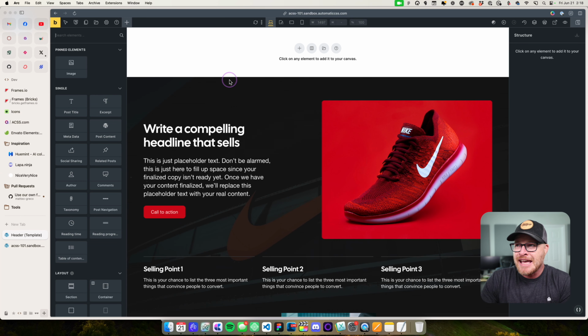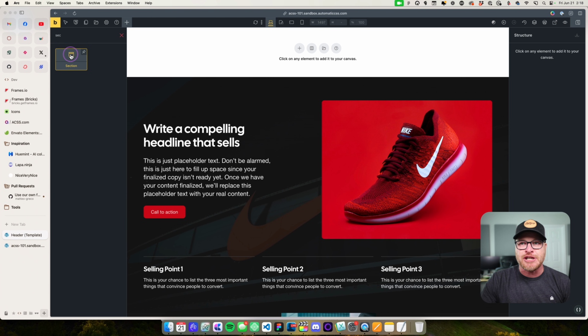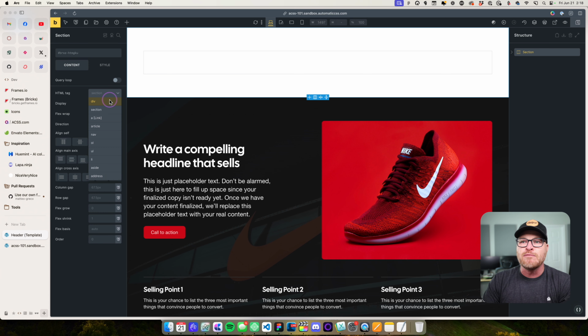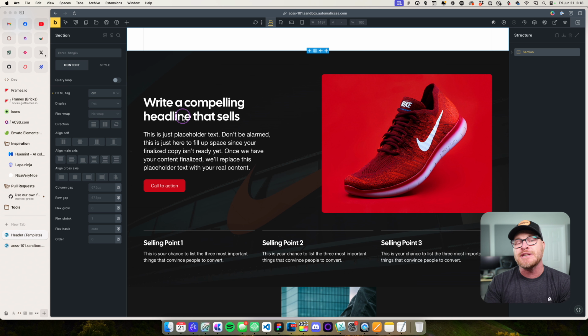I am editing a header template right now. We are going to start with a very basic header. So I am going to add a section element, and I know semantically this is not a section, but section elements give me the structure that I need, an outer wrapper and an inner container. What I'm going to do though is remove the section tag and change it to a div. That's because semantically this is not a section, and I don't want the default section padding either. So I get better semantics this way, and I lose the padding that I don't actually want or need.